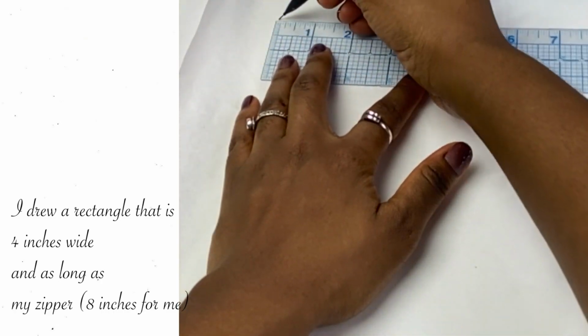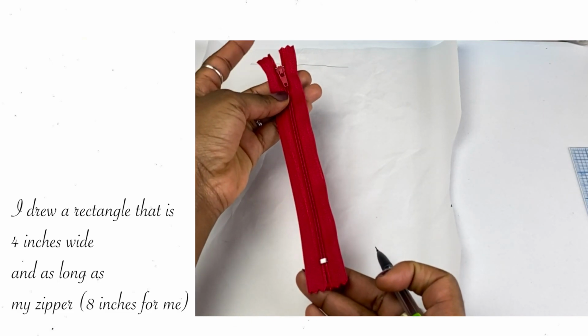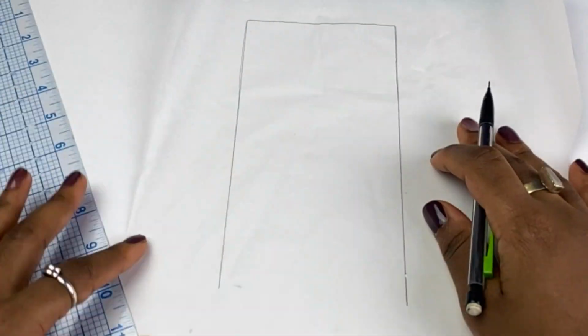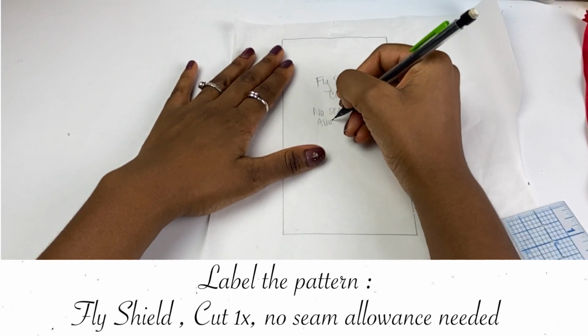So I'm basically drawing a rectangle that is 4 inches wide, and then the length of the rectangle is going to be the same length as the zipper that we measured in the fly facing part of this tutorial. So that's 8 inches for me. After that, I labeled the pattern fly shield, cut 1, no seam allowance needed.